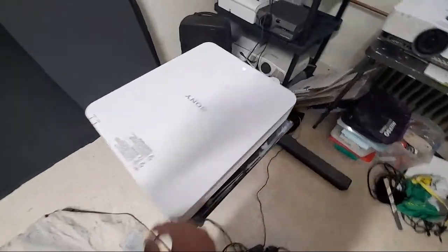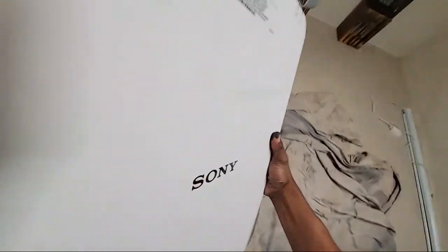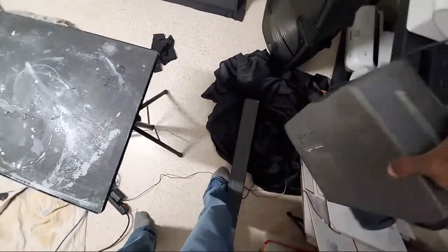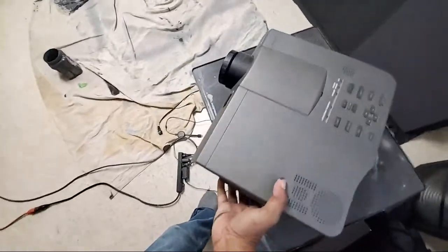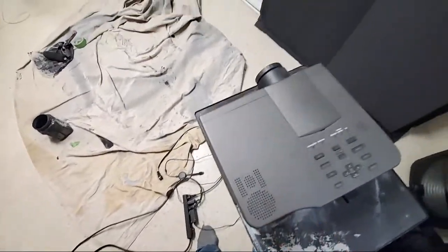All right, so we got the 4300 lumen projector here shut down. I'm gonna move it over here. So these are quite heavy and big. It's the size of my son, everything's huge. And this right here is my 1100 lumen projector, Sony, right there. And that's my adapter.